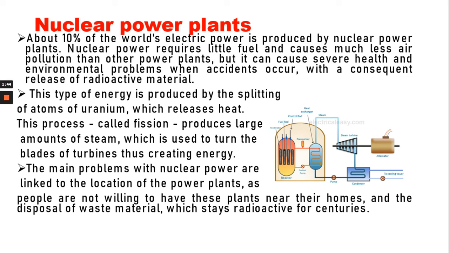This type of energy is produced by splitting atoms of uranium, which releases heat. This process, which is called fission, produces large amounts of steam, which is used to turn the blades of turbines, thus creating energy. The main problems with nuclear power are linked to the location of the power plants, as people are not quite willing to have these plants near their homes because of these above mentioned problems and the disposal of waste material which stays radioactive for centuries.